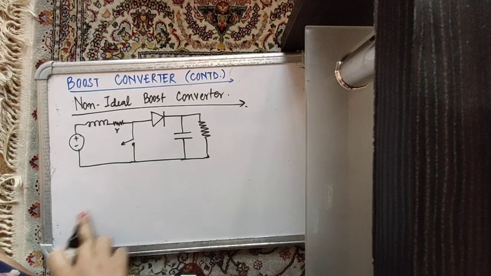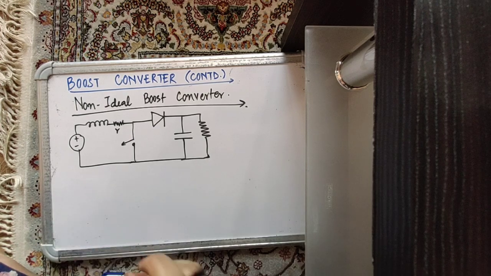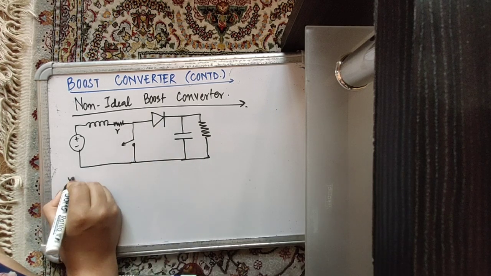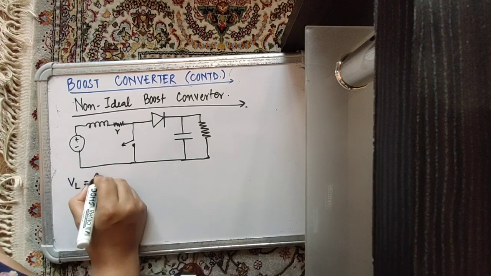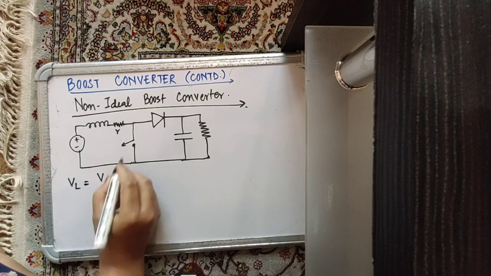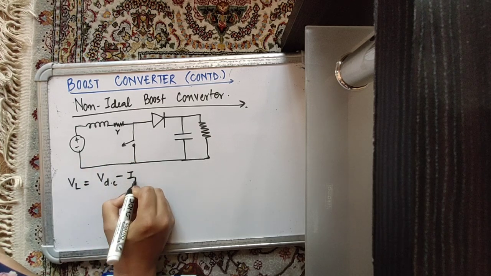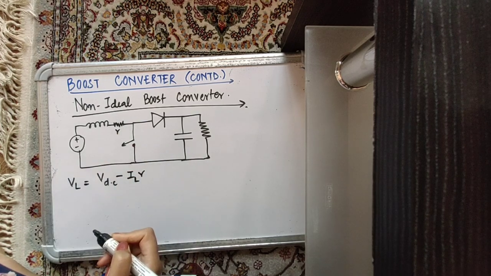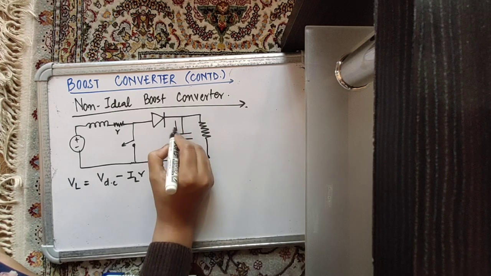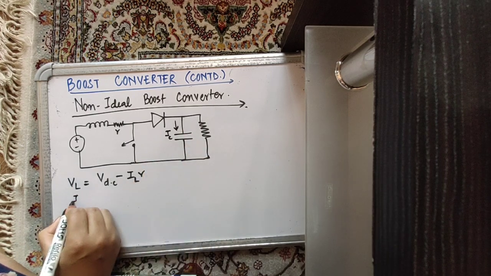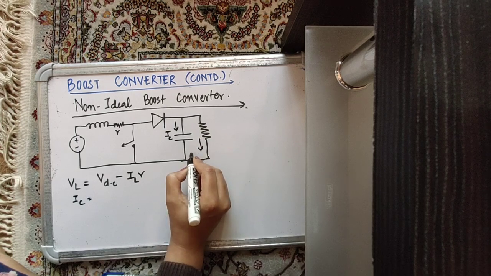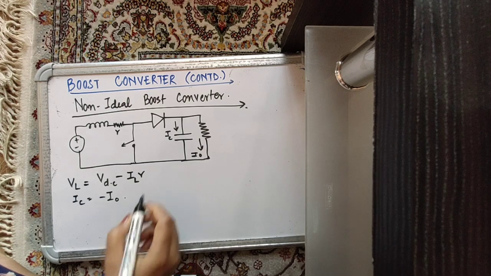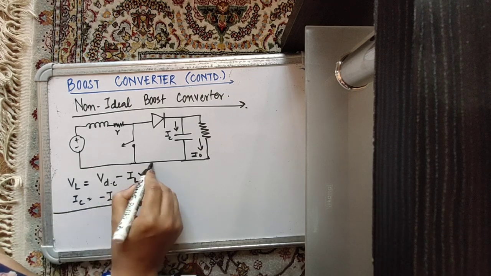Now, during the energy storage interval, this switch is on and this is off. So, voltage across the inductor is VDC माइनस इंडक्टर करंट जो इसमें ड्रॉप प्रोड्यूस करेगी. दैट्स इट, एंड द लूप क्लोजेस, राइट. आई ऑल्सो वॉन्ट टू चेक द कैपेसिटर करंट. IC, it will be minus of I0 in this interval, if this is how I have defined I0, right. This is the first interval 0 to DTS.